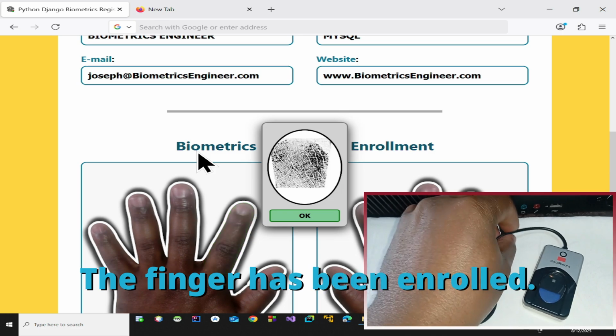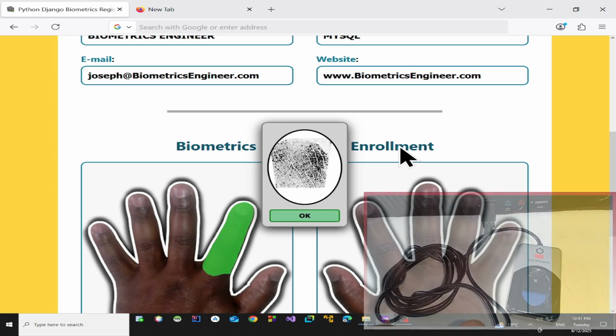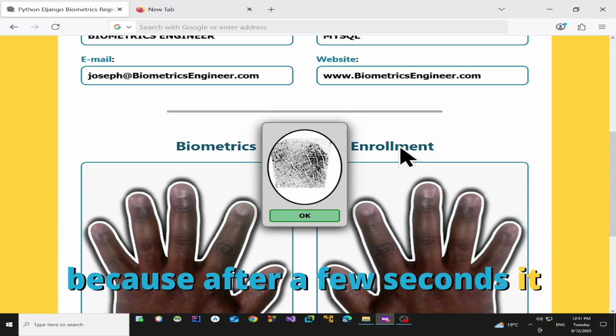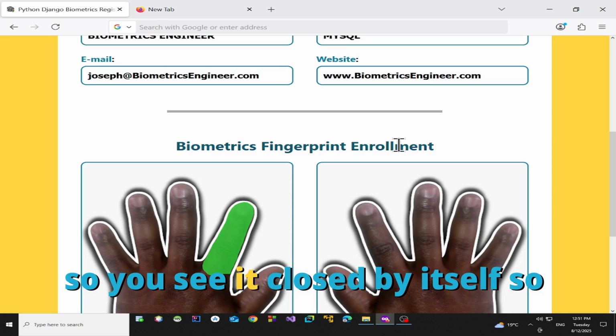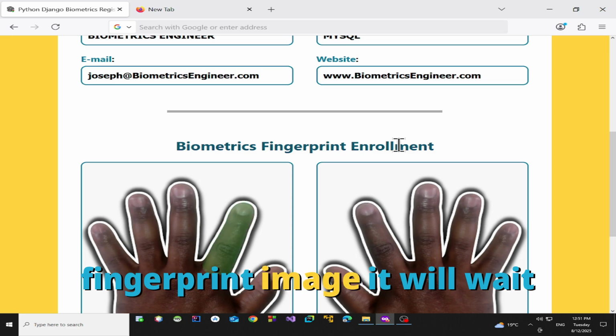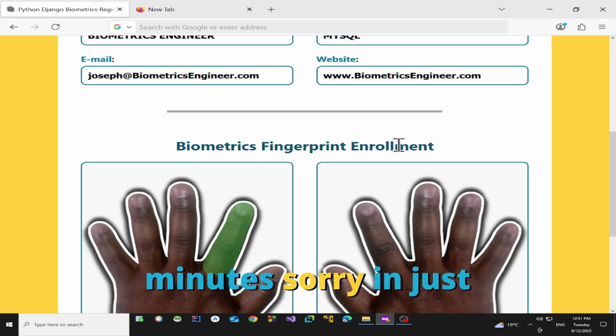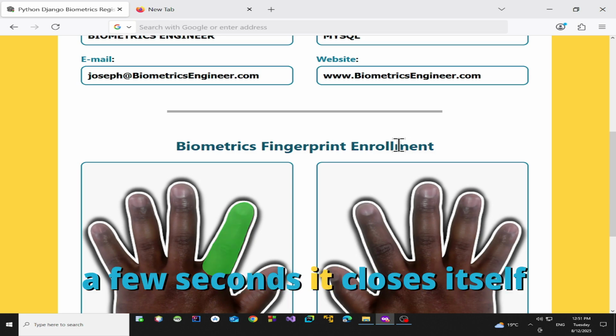The finger has been enrolled. You can click OK here or just leave it, because after a few seconds it will close by itself. You see, it closed by itself. Once it notices that you have captured a fingerprint image, it will wait for you to close, and if you don't close, in just a few seconds, it closes itself.